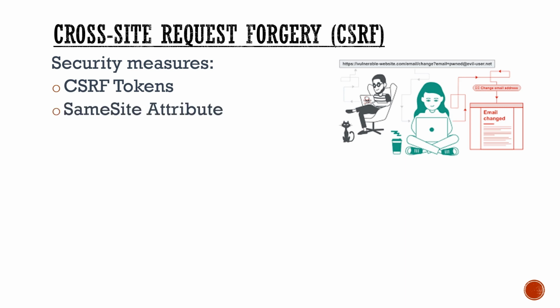Okay, next security measure is the SameSite attribute. So in this case, we set the SameSite attribute for cookies to control when cookies should be sent with requests, helping to mitigate CSRF attacks. HTTP referrer header. Check the referrer header on the server side to ensure that requests originate from an expected source. However, note that this header can be spoofed, so it should be used in conjunction with other protection mechanisms.